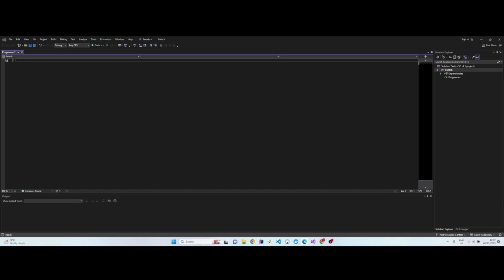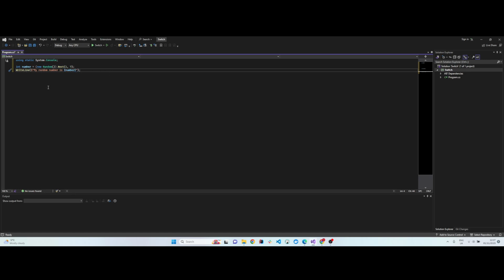So I'll also import the console, using static system.console.